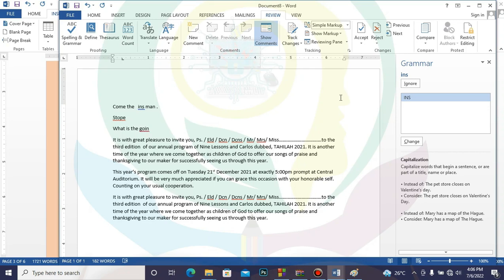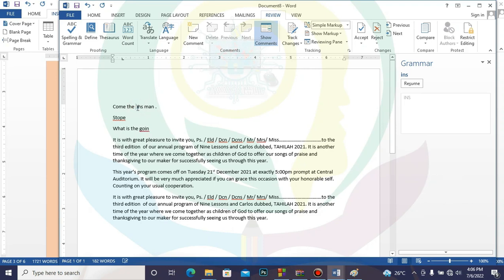The green or the blue line is telling you your grammar is wrong, and you have to look at it. But sometimes it comes with the spacing that you provide between the words. If the space that you provide is not one space, pressing the space bar only once, that can also give you the underline color of green or blue. So take note of that.